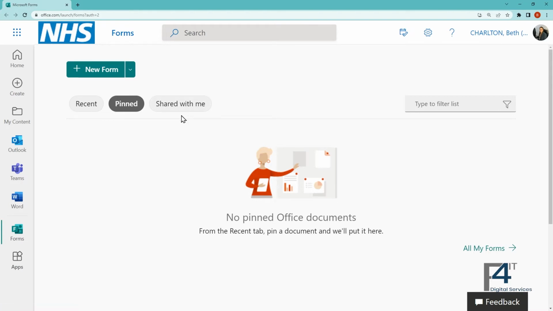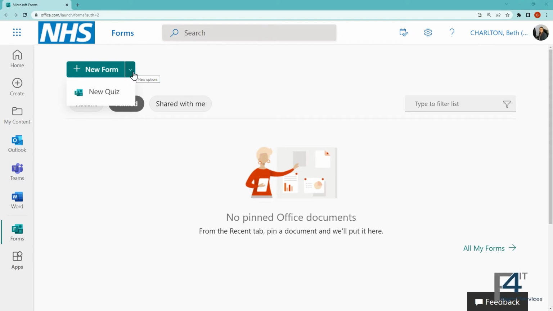Now let's look at creating a form. If we click on the green arrow, it gives us the choice of two different options. We can create a new form or we can create a new quiz. Now there are just a very few subtle differences between the two. A form can be used to collect feedback, conduct surveys, accept sign-ups, peer collaboration and lots more, whereas a quiz can be used to assess students' learning and provide instant results and feedback for them.